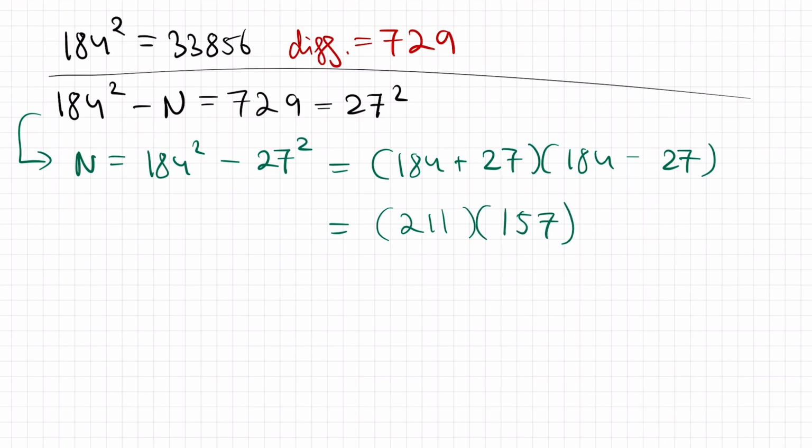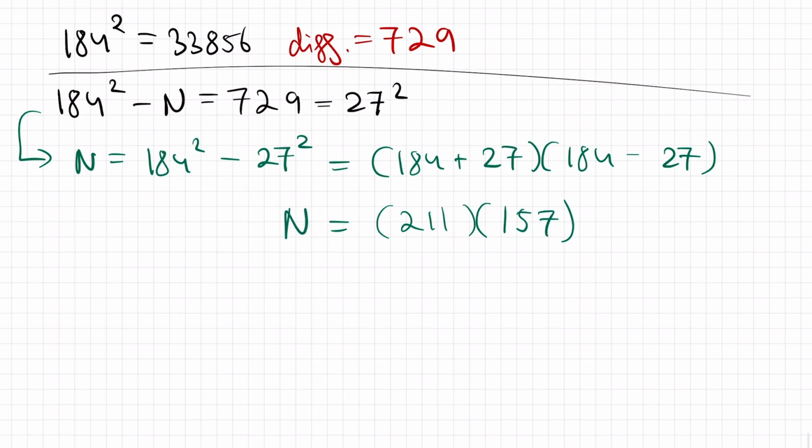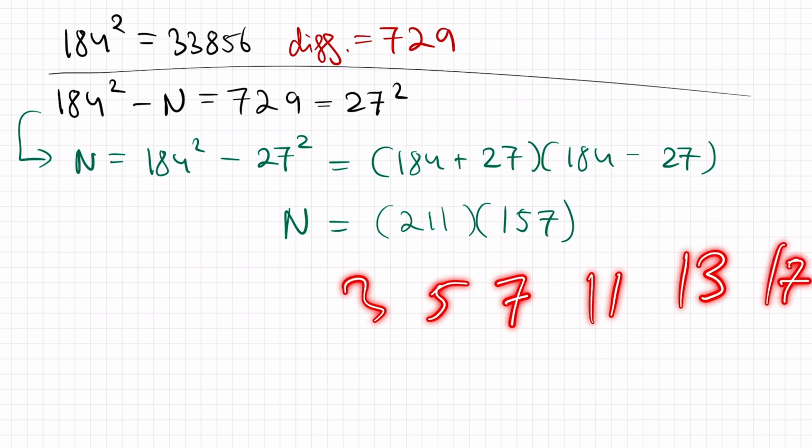Nice and easy. So we've managed to find some factors of n, and you can see if you were doing this by trial and error, like so, just dividing out random factors, 3, 5, 8, 11, 13, 17, like so.